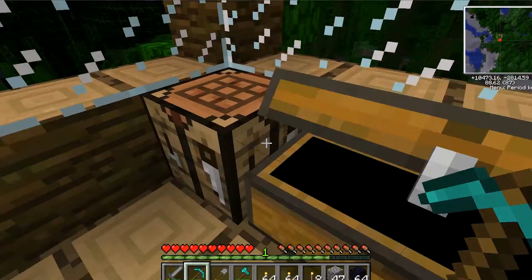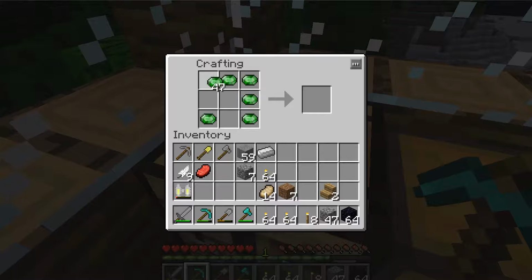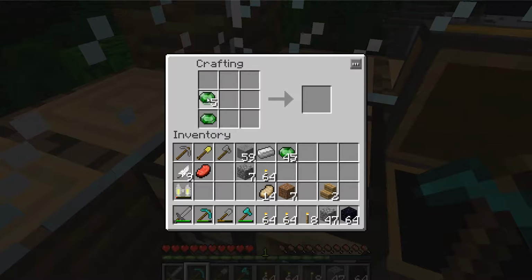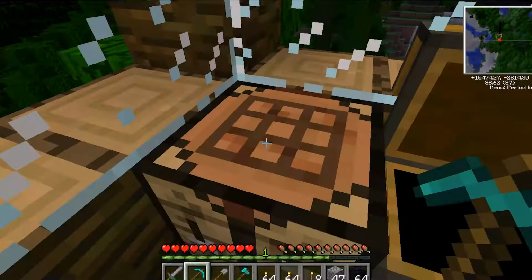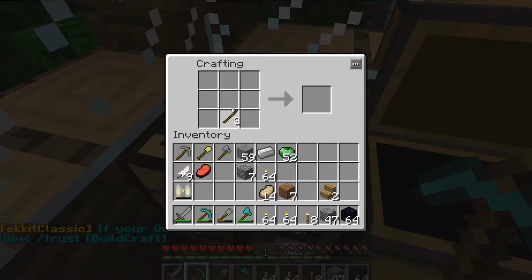I don't think we should postpone the nether exploration. We need a lot of glowstone. Yeah, we do. But before then, we need armor. We also need a philosopher's stone. Is there no emerald armor? There should be. Yeah, there isn't. Unless I'm crafting stuff wrong. Oh my god, there isn't. We need sticks. There's emerald pickaxe and sword. I'm gonna do a pickaxe real quick. Bam. An emerald pickaxe.